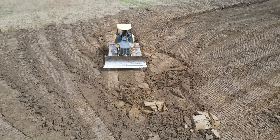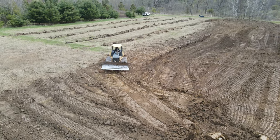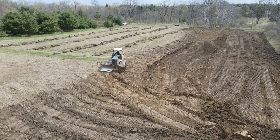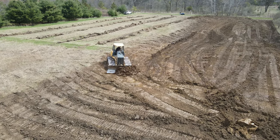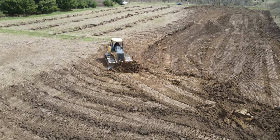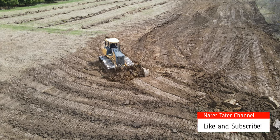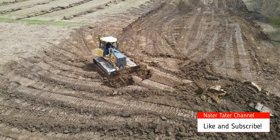And so this is a dozer that I rented. And then Jeremy came out and he's piloting it for me. Since he knows how to build tracks, I'm sure I could figure it out. You know, I move dirt and do some grading and stuff with a skid steer and my Bobcat Toolcat. But this is obviously a much bigger machine, and it would take me more time to figure it out.